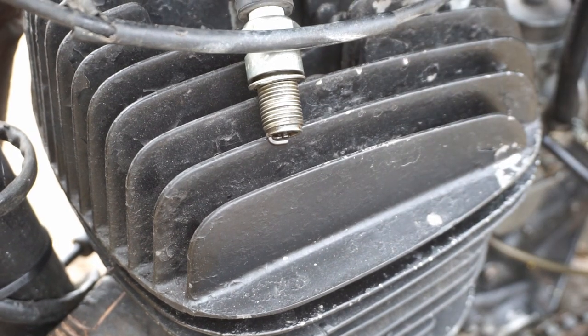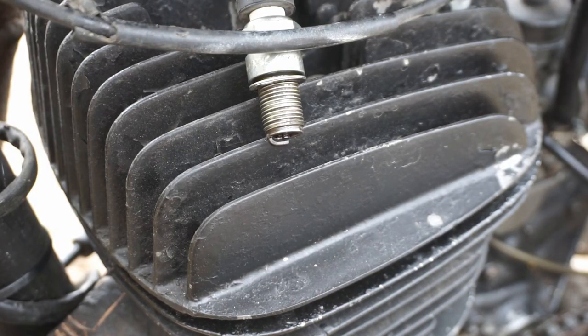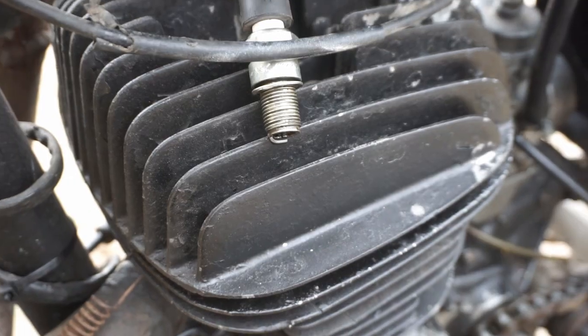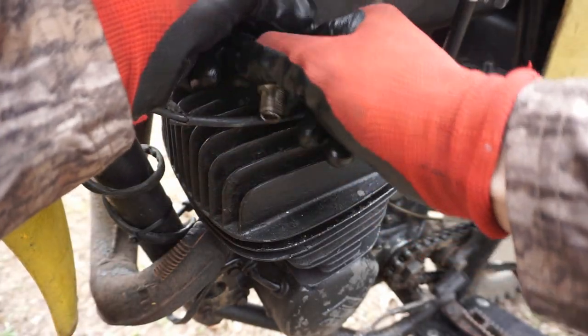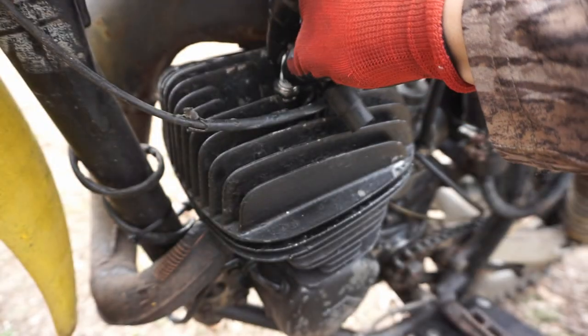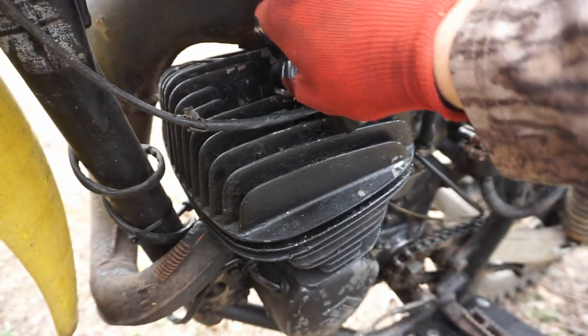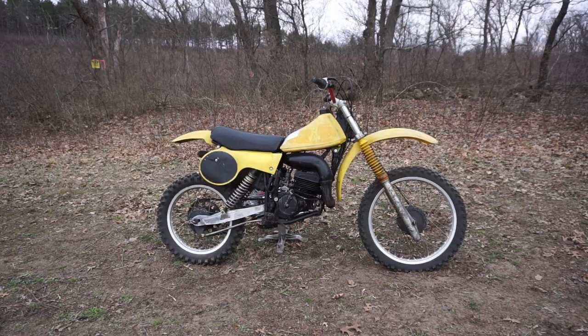Wonder if there's too much gas in the cylinder and the compression got too low and now it won't start, or that ring finally gave out, because spark looks pretty good. It's not all sporadic or anything. We'll just kick that over a couple times without the spark plug in it, with the possibility that it flooded out. All right, let's see if she fires up here.